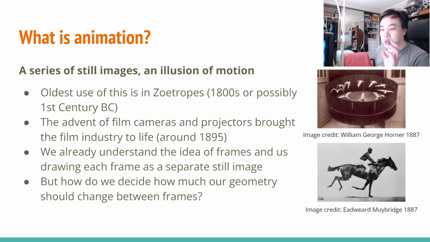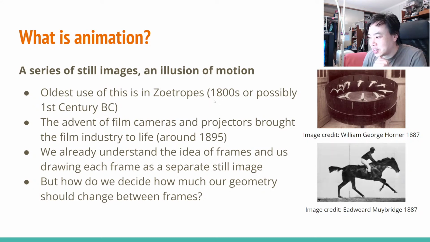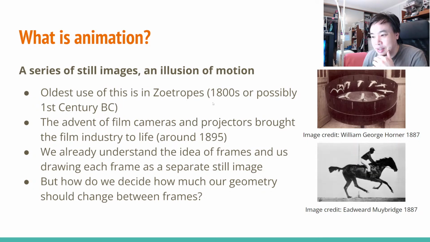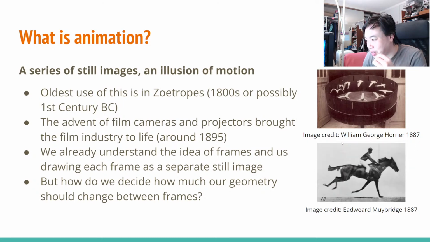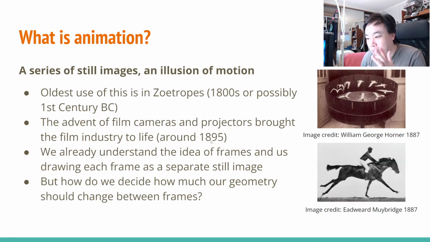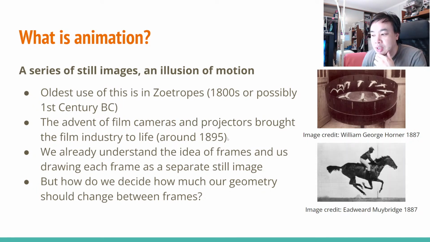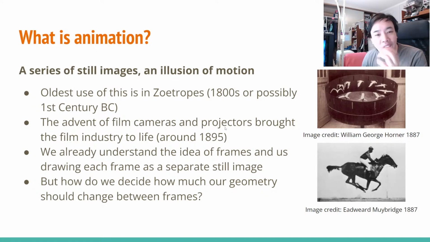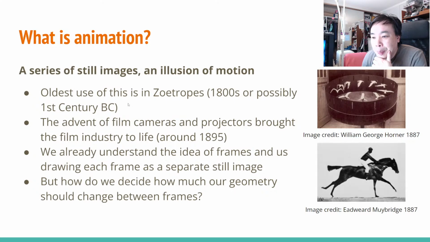So the oldest evidence we still have of this is that people were doing this in the 1800s. For some reason, both of these things are in 1887. So I think that there was a very concentrated development in animation around that era. And we know that because the film industry appeared around 1895, 1896, when the first cinemas were opened. 1896 or 97, I think. I had to read up on this stuff, by the way.